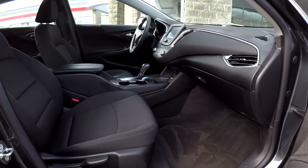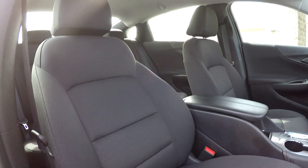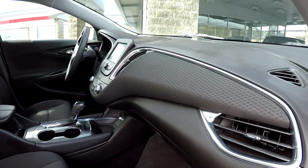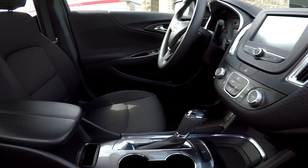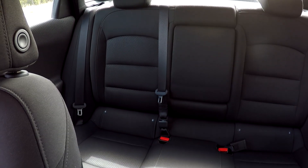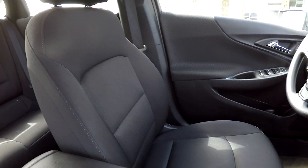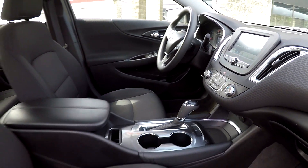Finishing things up here on the passenger side, just going to give you a nice look at this passenger seat — everything does look good over here. You will also notice that you are going to have a nice chrome accent going across the whole car, along with a nice fabric dash up here. Just going to give you a nice driver's eye view before backing out. As we have gone through here everything has looked good — no damages, very well kept up in here with very nice features. This is going to wrap things up.